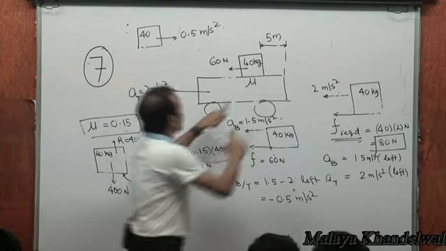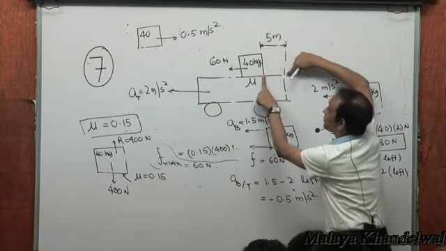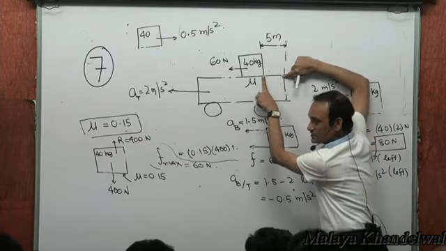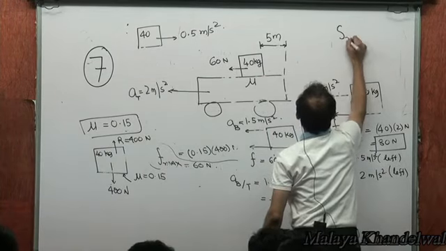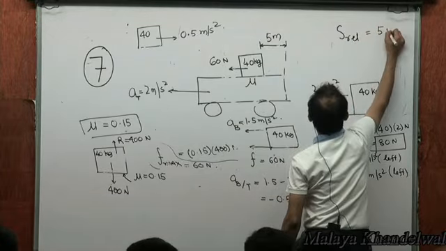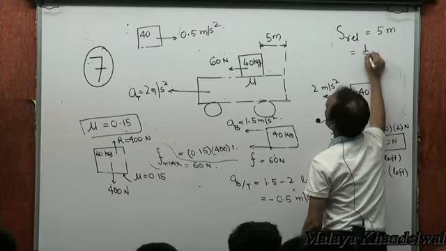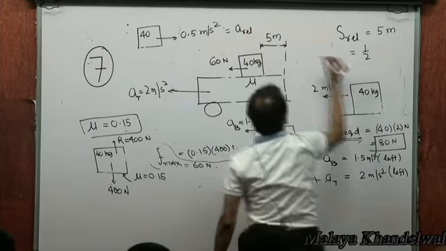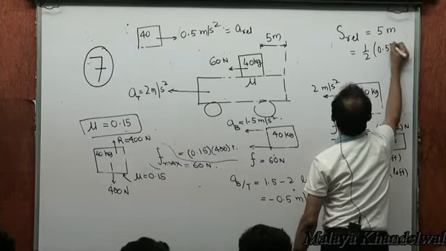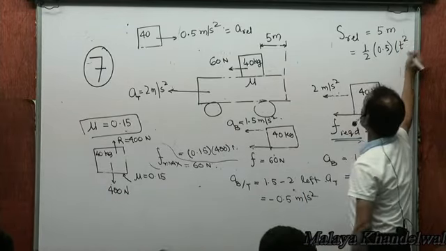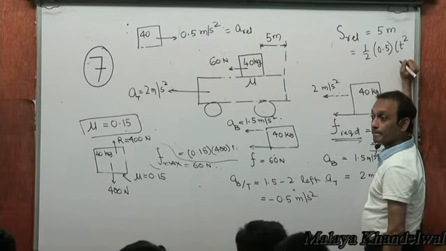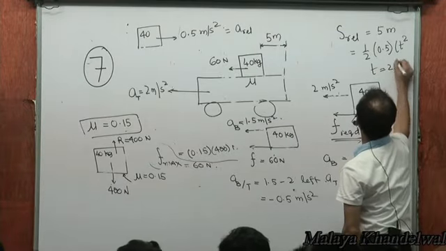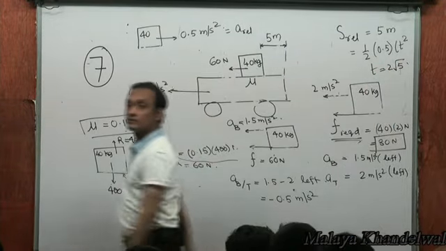Right? Now, in order that the block can fall off the truck, the distance that it must travel with respect to the truck is 5 meters. So this relative distance that it must travel to the right is 5 meters. That must be half of relative acceleration, a_rel, to the right, which is 0.5, into t squared, starting from rest. So, t then must be 2 root 5 seconds.